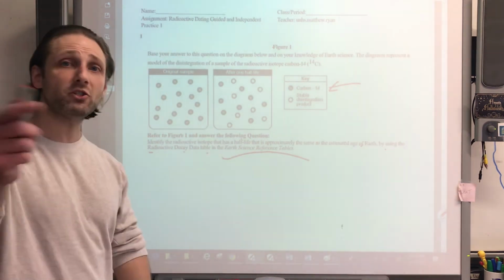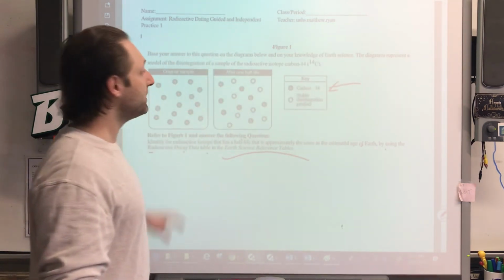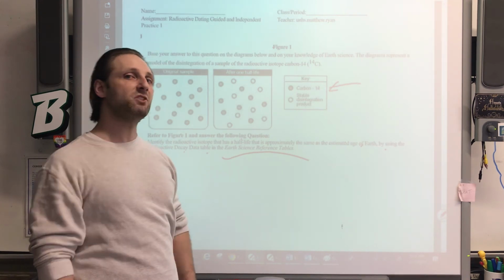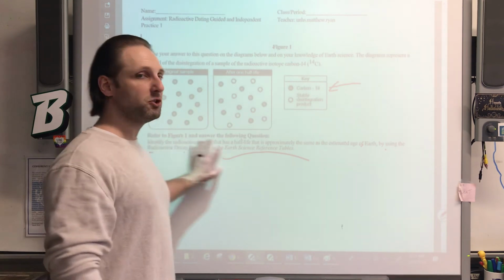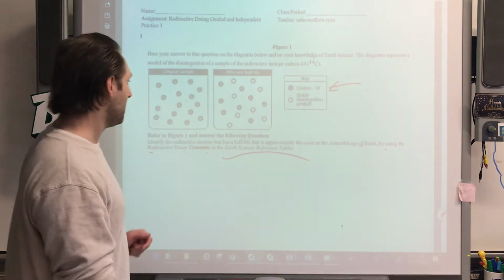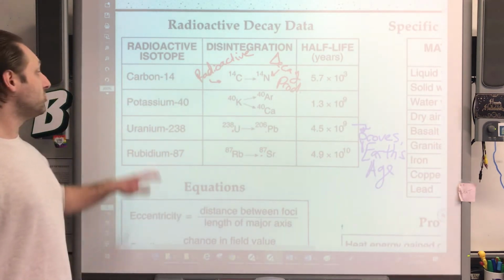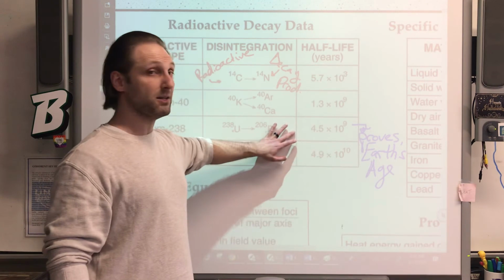Wow, this question, in this case, they gave you this image here, but it doesn't look like you're going to actually need it this time. Bit of a bait and switch. So that's why it's important to read through everything and determine what is most useful to you. So if we were to remember which radioactive element is used to help find the age of Earth, it's the one here that I'd like you to annotate.